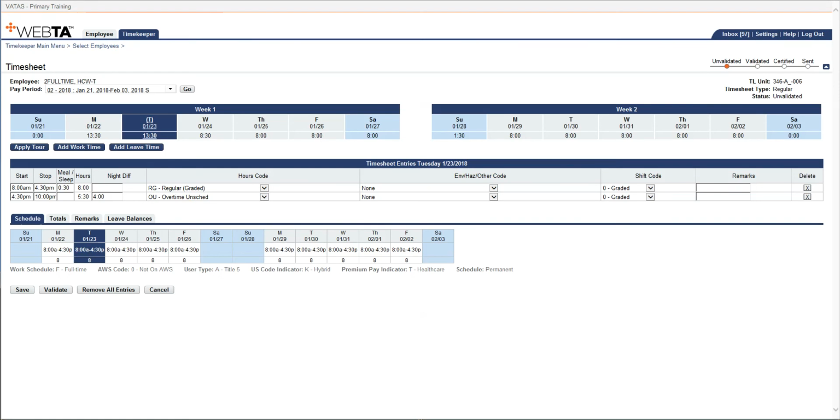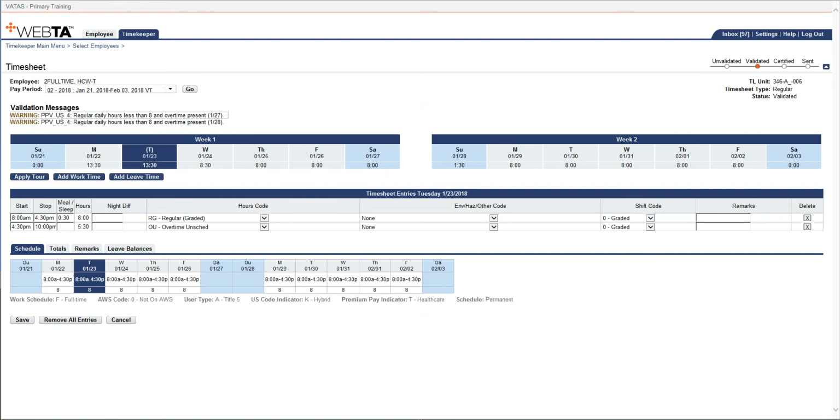And then this next one, again, this was unscheduled, not scheduled in advance of the administrative work week, so they are not entitled. So I'm going to go ahead and take that off. And then now I can go ahead and validate this timesheet because the overtime is now correct with everything that this employee is entitled to.